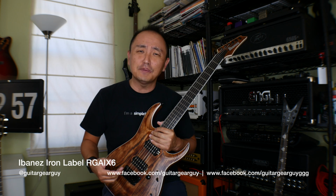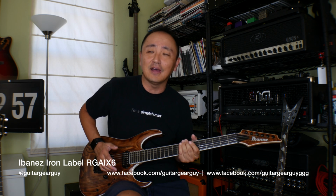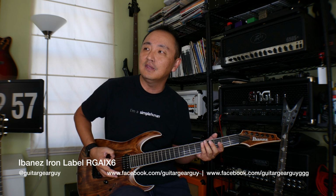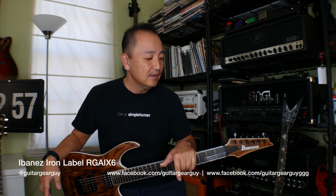A lot of people complain about the Gibraltar bridge. I don't know what's there to complain about. It's nice. It keeps things in there, and when you rest your palm on the bridge for palm muting, it doesn't dig in. It feels comfortable. Nothing really to complain about.